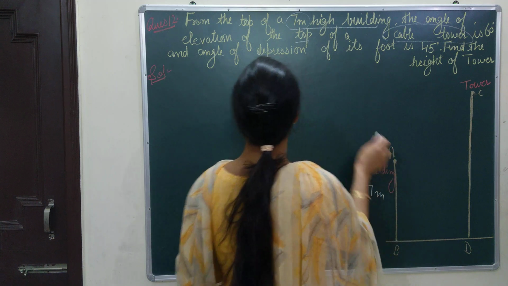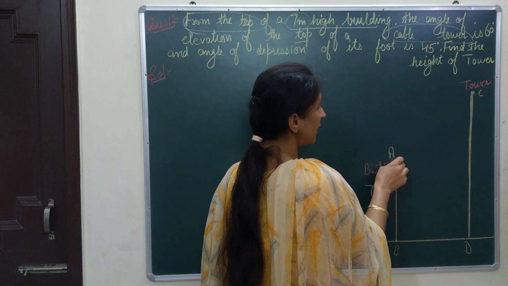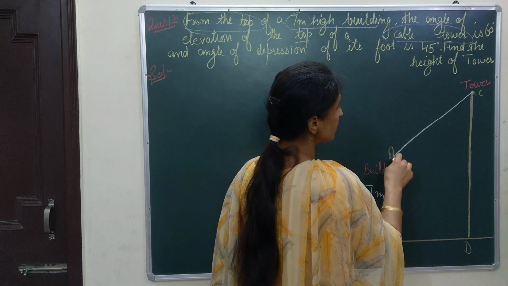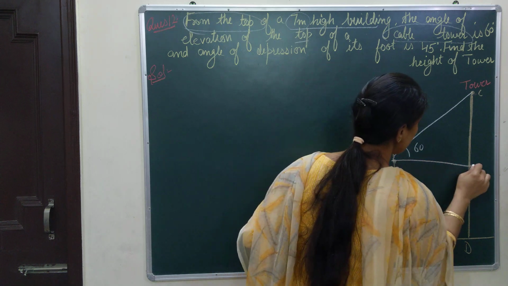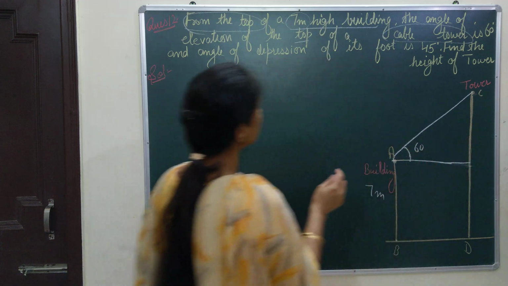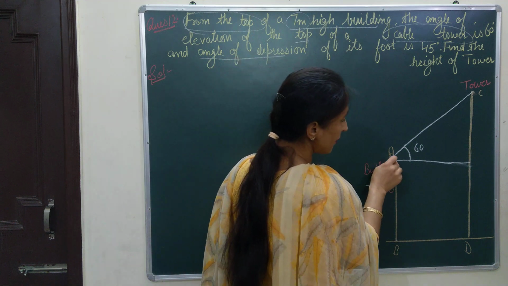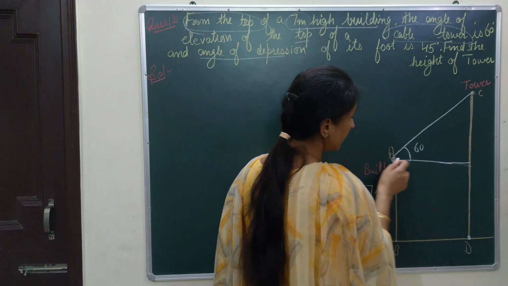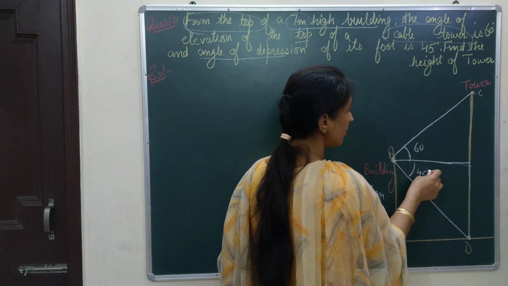They are saying that the angle of elevation of the top of this tower, when looked at from the top of the building, is formed when you focus on the top of the tower, and that is 60 degrees. Secondly, next is the angle of depression of its foot when seen from the same point. The foot of the tower is here at point D. When you look down, the angle of depression is formed and that is 45 degrees.